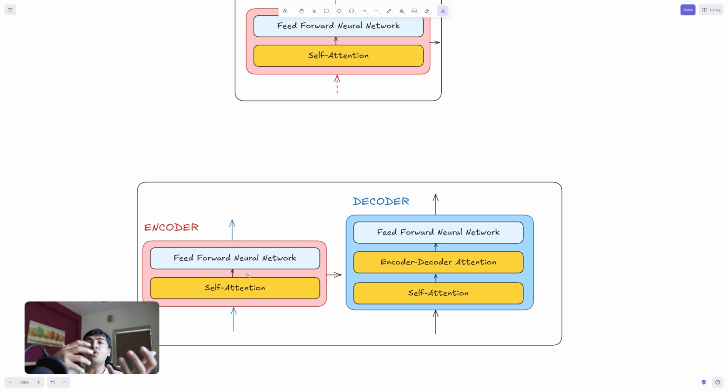Now I want to see this information translated to a language that I understand, because I do not understand the machine language. I do not understand what the machines are talking about, right? So all the output is given to the decoder, and the decoder translates it into a language that I, a human, understand and am able to make sense of. And that is more or less everything that transformers are about. Now let's dive deep into each component of it and try to understand what is going on.